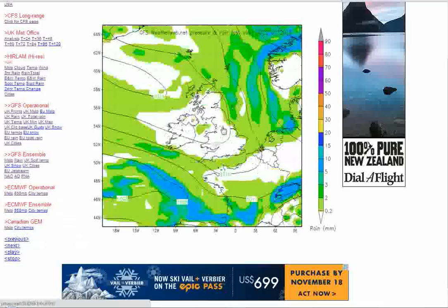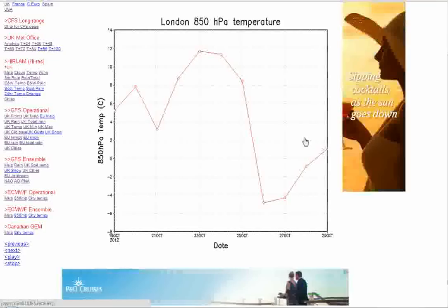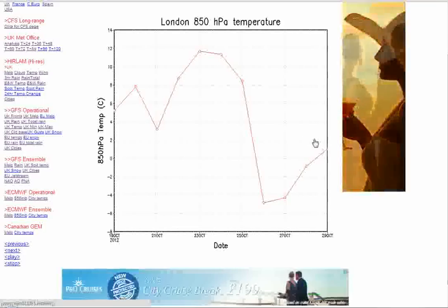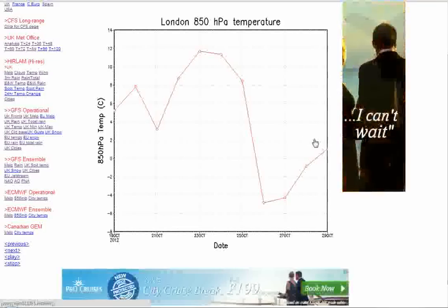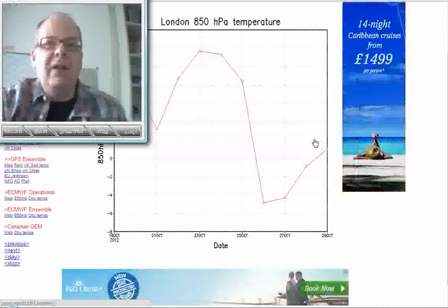And then we get back into the scenario of the cooler temperatures coming through. We're going to be seeing these temperatures falling off, and that takes us into that early part of November. So still the emphasis is on actually becoming drier but cooler once we get to the end of next week. Of course, we're keeping your eyes on this for you, and as I say, I'm going to try and update you later on the longer range outlook, which will give us more detail for early November and for the rest of the month.